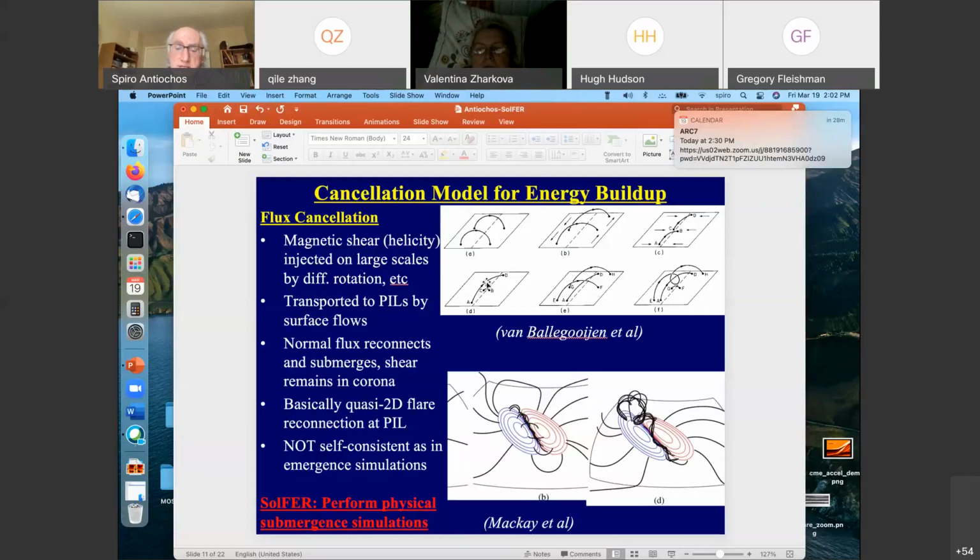We've got to do the same thing, including the chromosphere in the cancellation model, to see what we get when we put in a physical cancellation. So what difference would it make? Would it be the time scale of the process, or how does the chromosphere help you to determine the global structure? So here's the question: would you actually get toward the flux rope once you put in the chromosphere? Because you can see that the chromosphere would either trap magnetic field as it tries to emerge or prevent it from submerging, right? So I think it can make a huge difference to what you see in the corona.